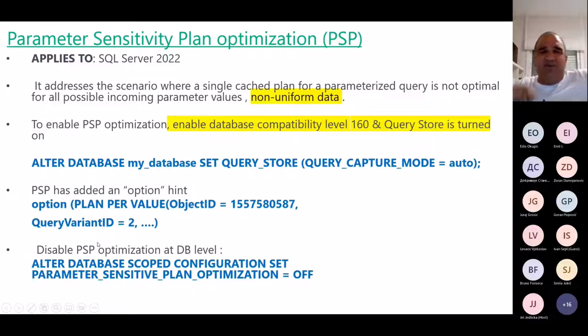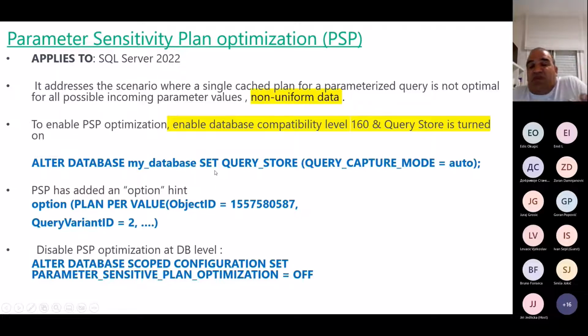But in SQL Server 2022, Microsoft tells us there is parameter sensitive plan optimization. Please use it, and it will do this automatically; you don't have to do anything. It addresses the scenario where a single cached plan for a parameterized query is not optimal for all possible incoming parameter values. So how do you enable PSP optimization? You should enable compatibility level 160, and Query Store is turned on like this: ALTER DATABASE my database SET QUERY_STORE capture mode AUTO.